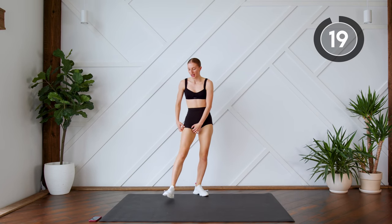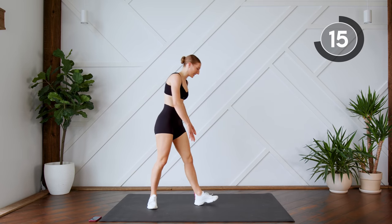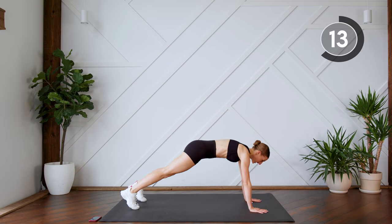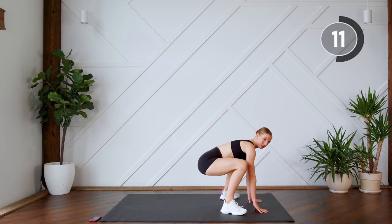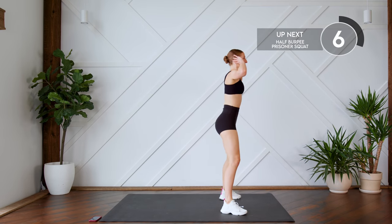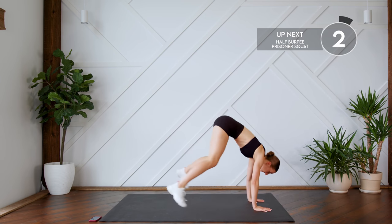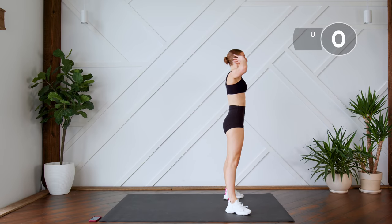Nice work. All right, next up, you're going to do a half burpee, everybody's favorite. So jumping the legs out, jumping them in, sitting back into your heels, fingertips come to the ears, up for a squat, back down, hands down, out, in, up, down. Here we go.